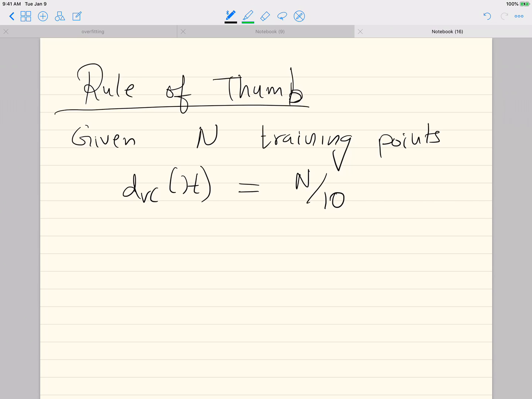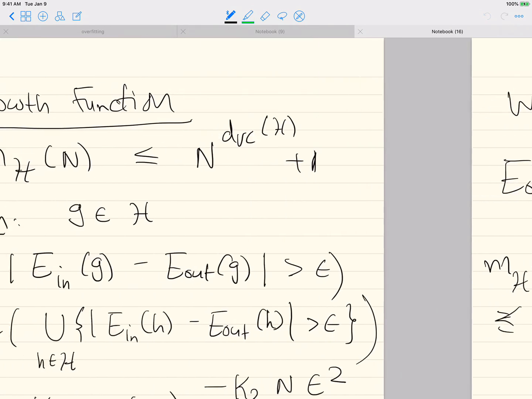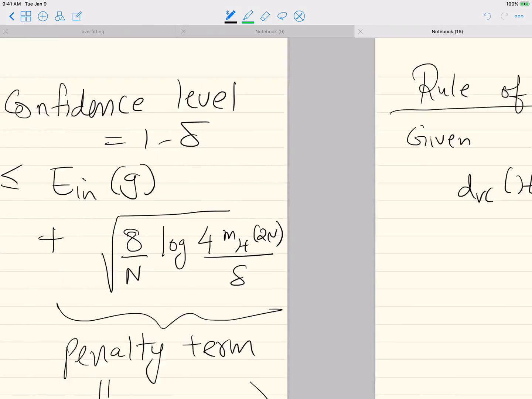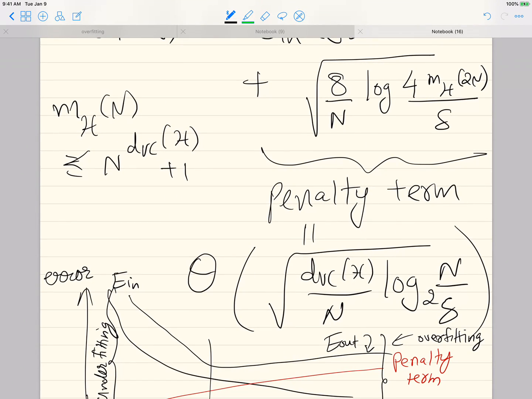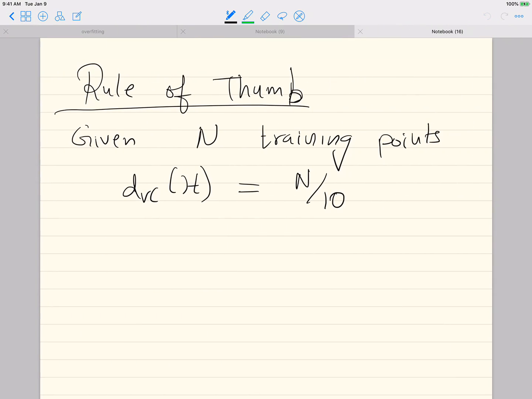If you have a very big data set, millions of points, you can use a complex model with high VC dimension. If you only have 100 points, don't have a very complex model. The maximum VC dimension you can have is at most 10. How does that come? This just comes as a practical rule of thumb. It is motivated by this analysis. Like if you put d to be 1/10, then this term is typically going to be small for most reasonable values of n. So the textbook gives this rule of thumb.